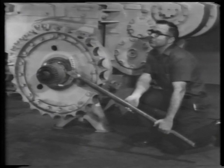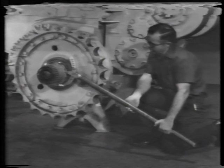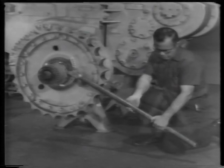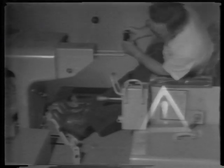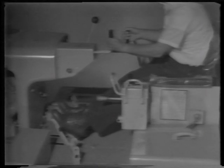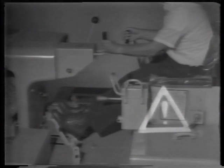If there is no final drive failure, you can use tractor power to remove the bearing. Brace the spanner wrench handle against the floor. Caution, make sure the operator has the brake on the opposite track locked and the steering clutch disengaged. This will lock the machine so that it will not move as the sprocket is turned.